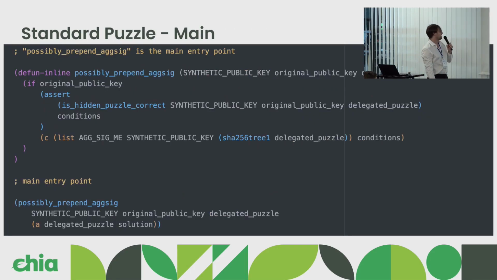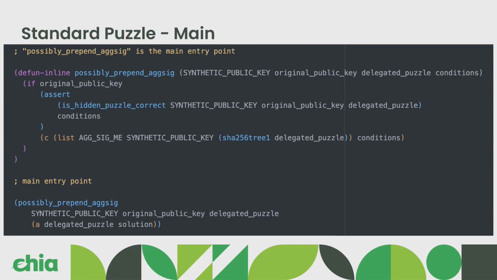Well, here we have some code that you might not understand. It's okay. I'm going to talk you through it. A, that means run. Run the delegated puzzle with the solution for the delegated puzzle that you've passed in. This means that you've effectively offset the functionality. You've said, I'll decide what the program inside the coin is later.